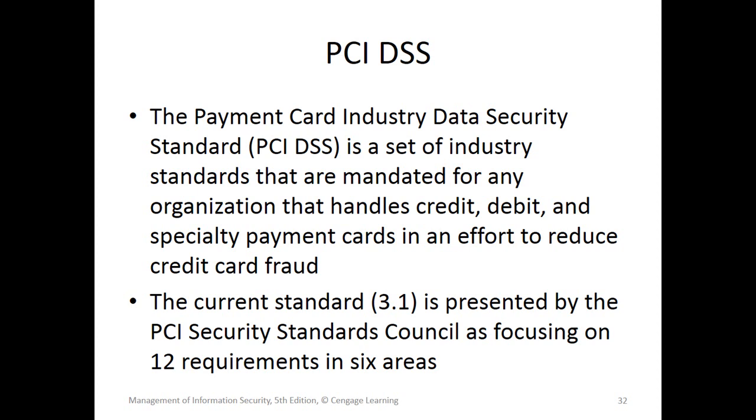And so the PCI DSS, the Payment Card Industry Data Security Standard, is a set of industry standards that are mandated for any organization that handles credit, debit, and specialty payment cards in an effort to reduce credit card fraud. The current standard, 3.1, is presented by the PCI Security Standards Council as focusing on 12 requirements in 6 areas.